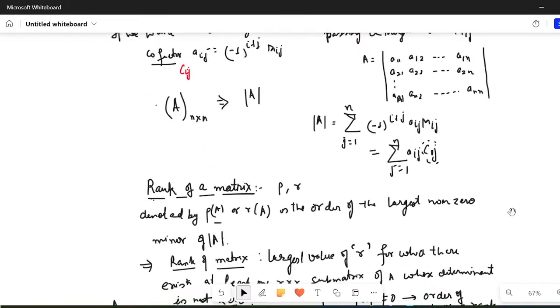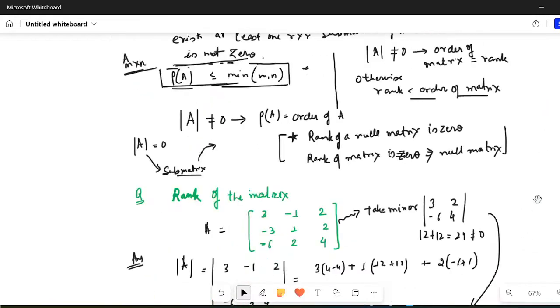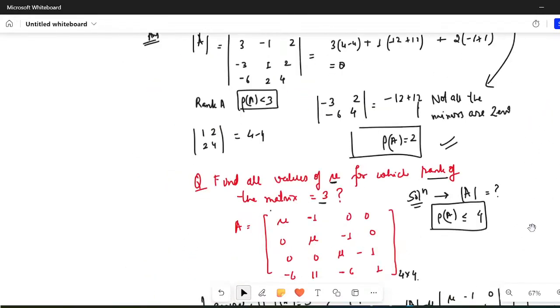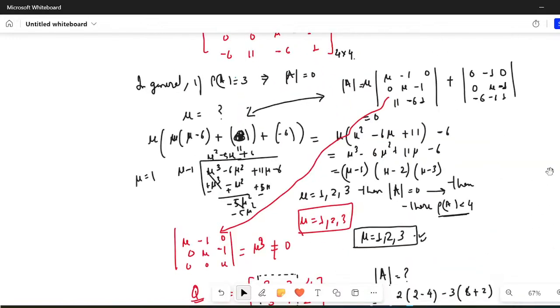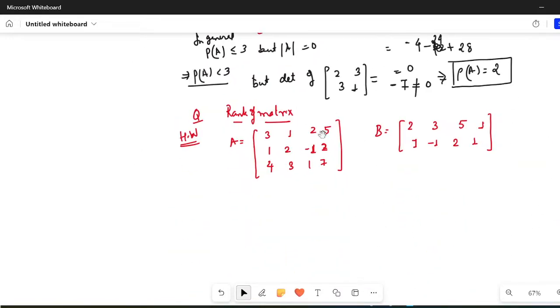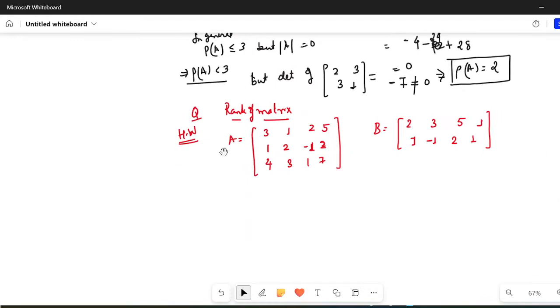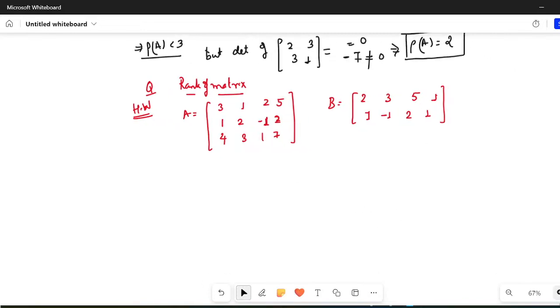Yesterday I gave you a question at last. I will do it after doing a theorem, so for that you just keep a little bit more patience, because I want to introduce a theorem first. This particular question I'll do after the theorem, and that theorem I will teach you in linear algebra. I want that theorem to be applied, and then you can do this question. So that we'll do in linear algebra.